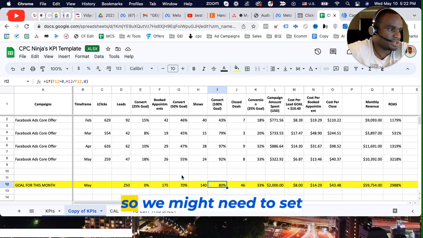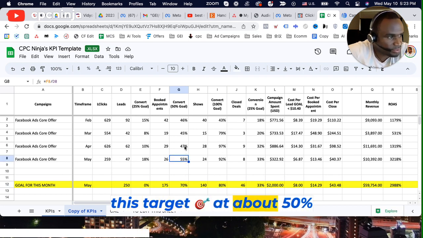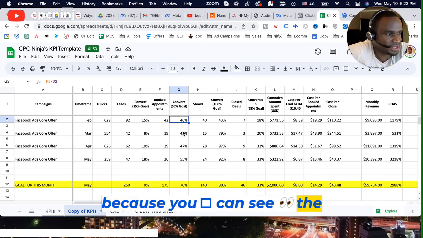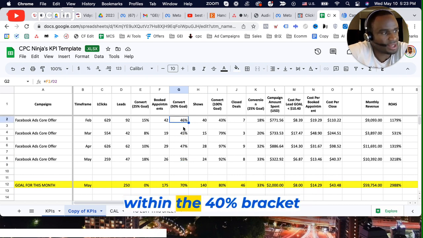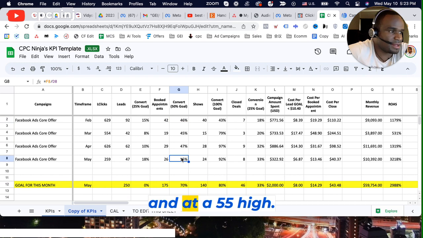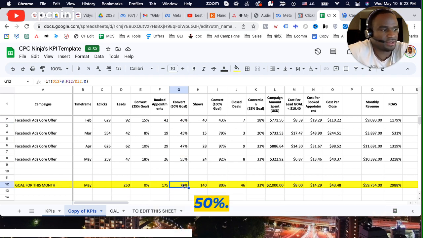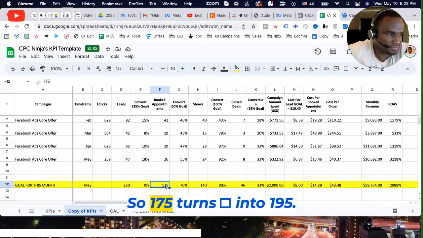So we might need to set this target at about 50%, because you can see the pattern of us staying within the 40% bracket with a 55% high. So let's set that at 50%.